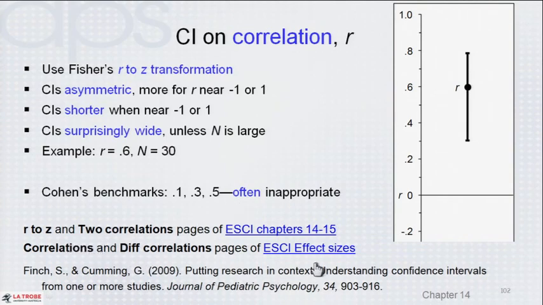There's another page, another ESCI module, ESCI effect sizes, I'm not going to illustrate, but it is the one that's primarily designed to do calculations for you. So if you want to calculate confidence intervals on correlations or the difference between two correlations, boy, they can be scarily wide, then ESCI can help you there.